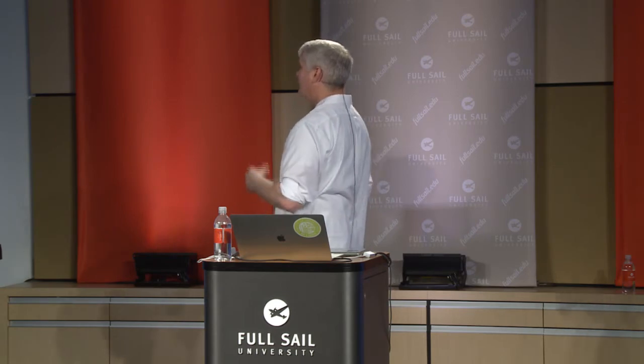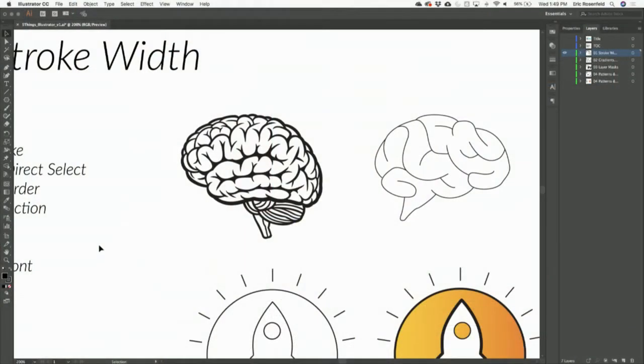All right, so I'll go ahead and delete those files. This example is about stroke and stroke width, and how varying your stroke width is a really simple way to get your illustration work to be a little bit more interesting than just basic lines. When you're brand new to Illustrator and you're struggling with the pen tool, you're trying to figure it out, you tend to draw everything with a 1-point stroke on it. It's super even, and then you're just happy that you were able to produce that.